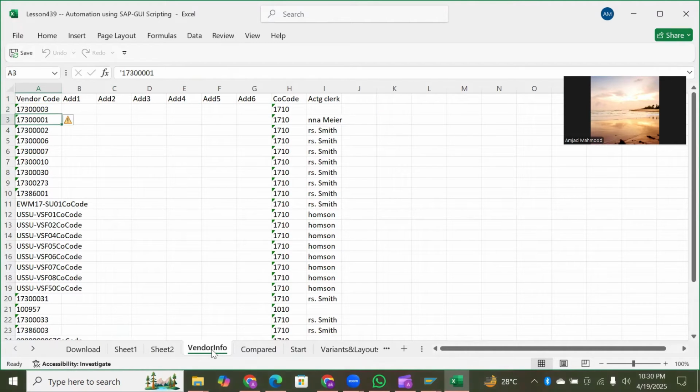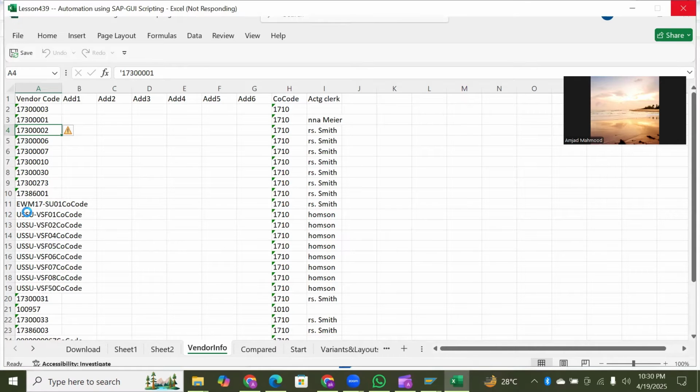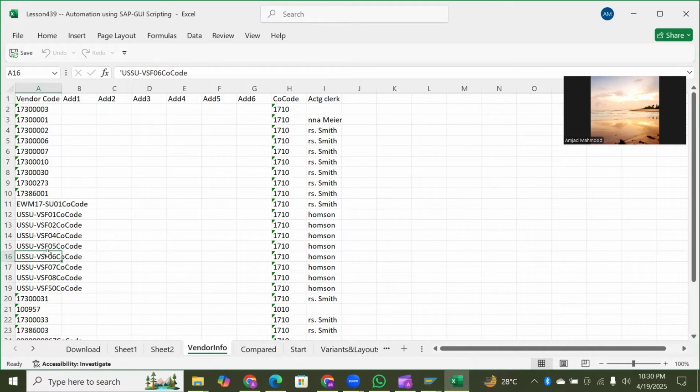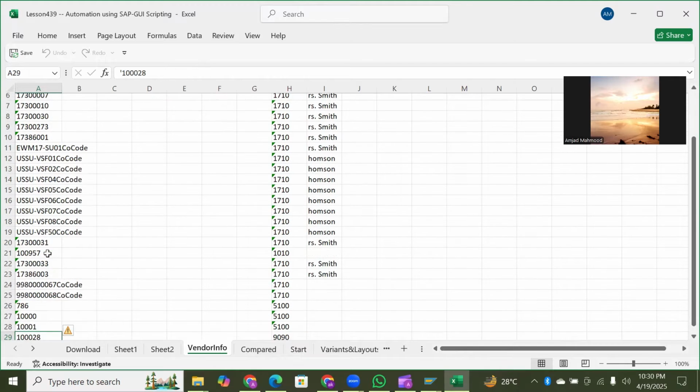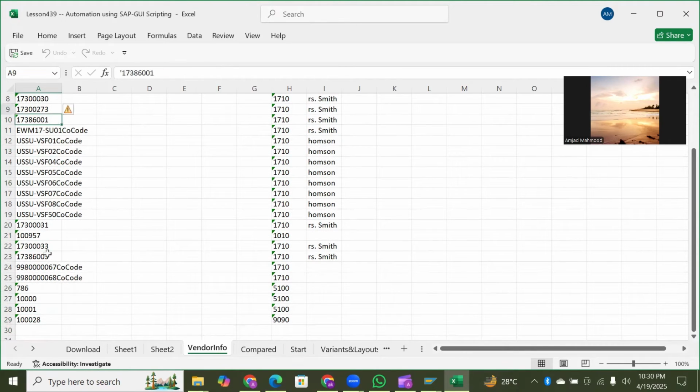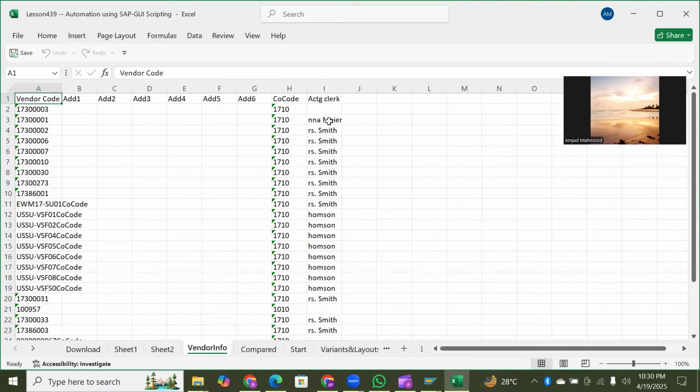Now, as soon as the process is completed for the 3 years, it is telling you that these 3 years have, say, 29 vendors involved, who the accounting clerk for them is, and what the company code is, right? And the address information we can enter: city, country, etc. So we will do that.